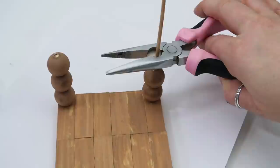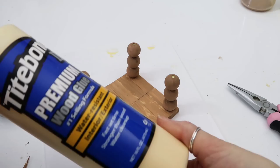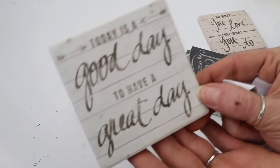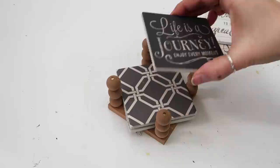I trimmed off the excess skewer stick before putting the last bead on so you couldn't see the actual stick. Then use some wood glue — this stuff is great because it dries and you can paint, stain, or faux stain it to match the wood bead. I did that on each of the four corners. After everything is set up and dry, these are the coasters I'm using — I love that they have little quotes on them, a perfect pick-me-up when you go for your morning coffee. You just put the coasters in between the wood beads and it is so cute — I love how it turned out!